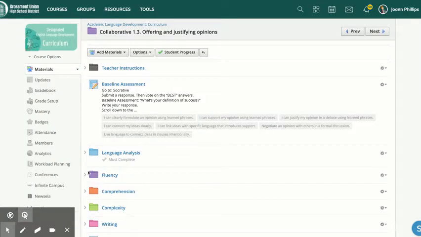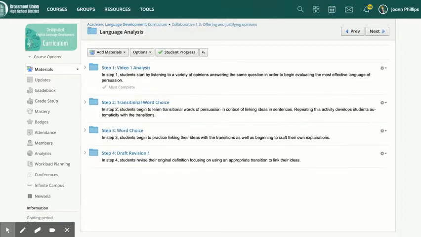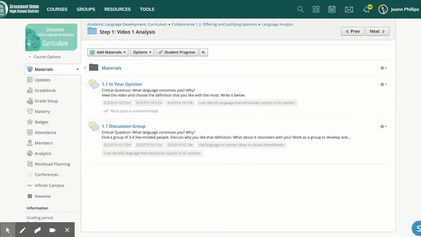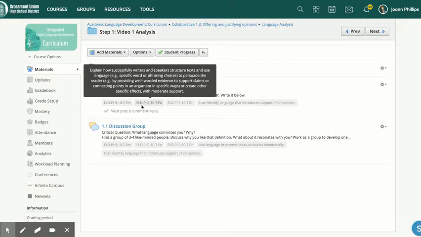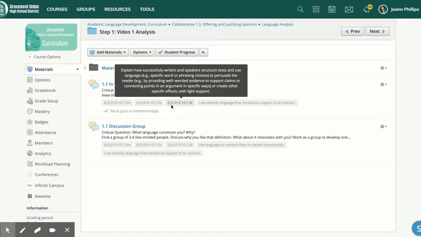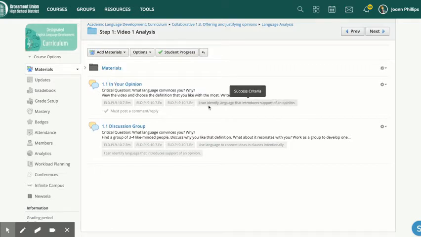Let's look back now at the 2 steps we were evaluating in the previous lesson, Step 1 and Step 2 of Learning Phase 1. As you can see, the ELD standards for this activity, as well as the success criteria that is tied to the overall unit purpose, are clearly identified so that they can be easily discussed as students are given feedback.